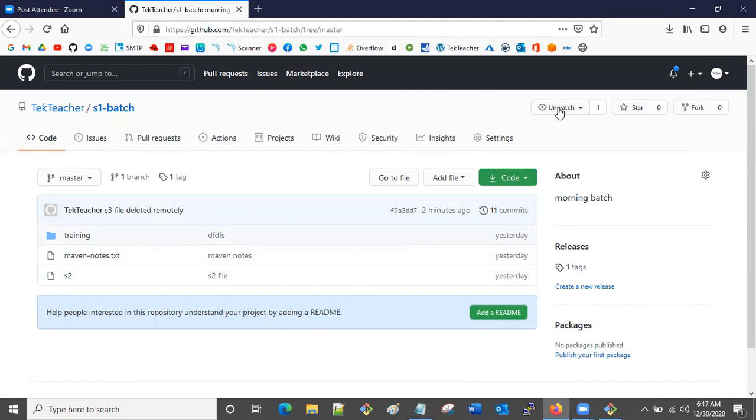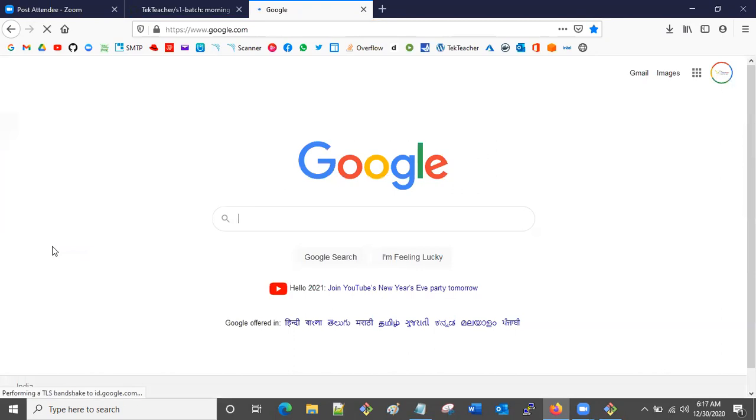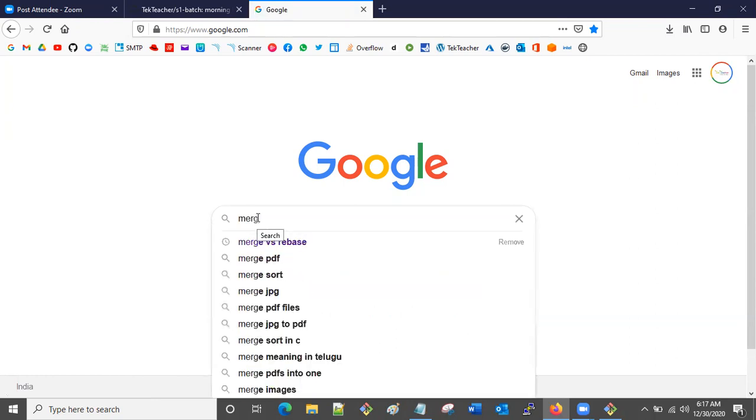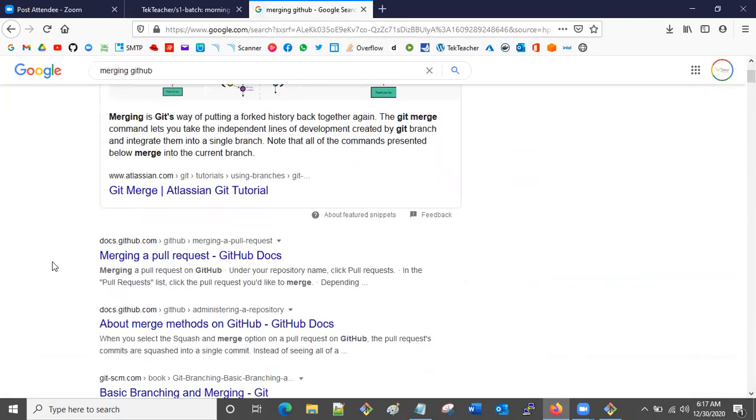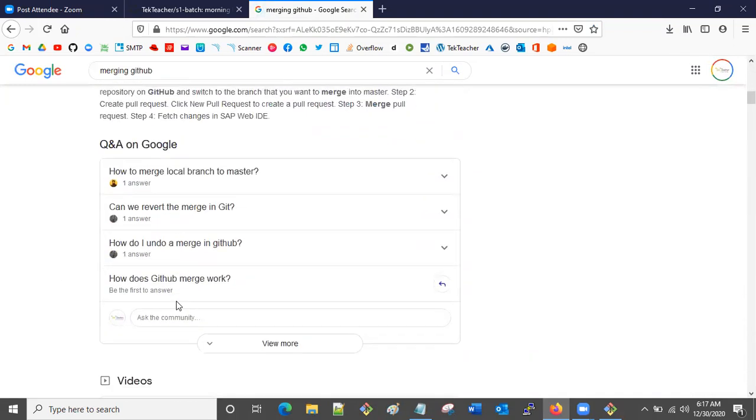And see, when you search something in Google, you'll get the github.com links, right? If you search anything in Google, you get the github.com links also.